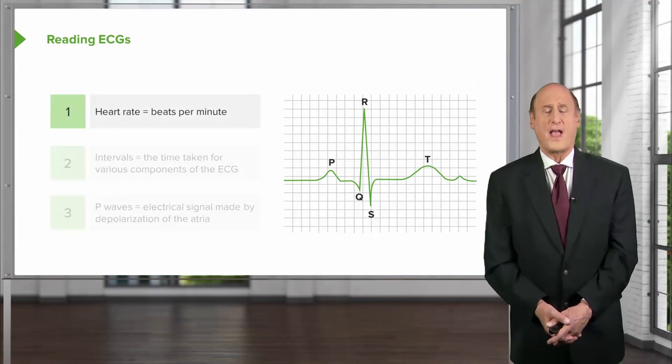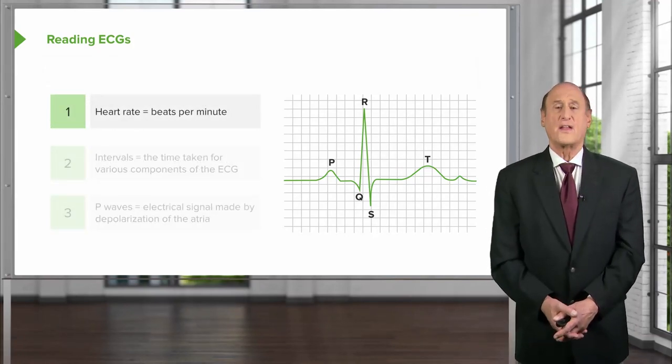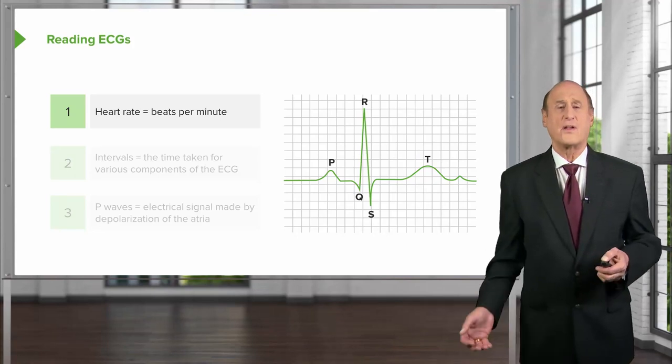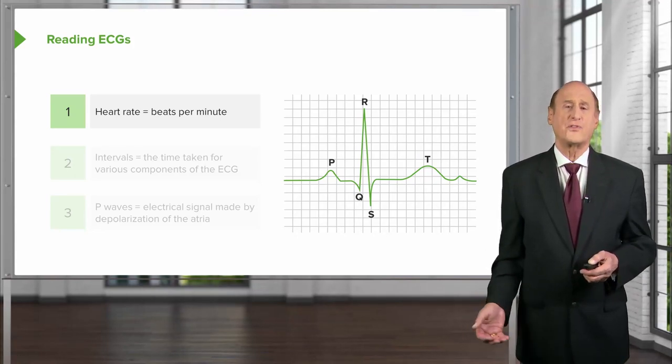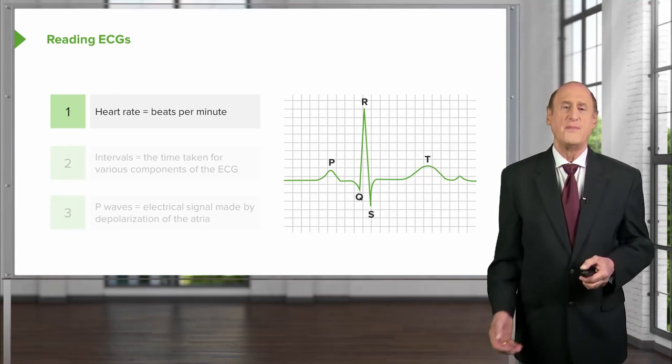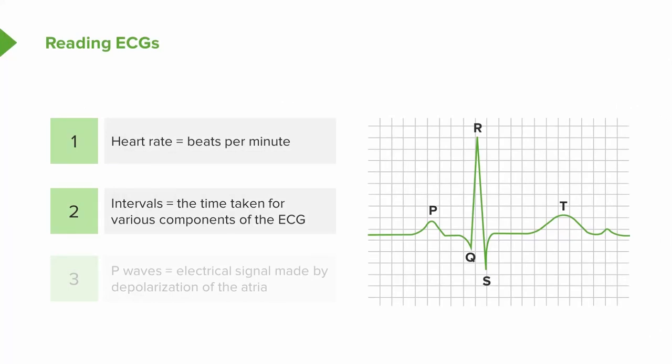So the first thing you're going to look at is going to be the heart rate—that's the number of beats per minute. I'm going to give you a rule how you can calculate the heart rate from the EKG. Of course it will already have been calculated for you if it's a computer-read ECG. Then we're going to do the various intervals—that's the various points on the electrocardiographic complex that you see on the right-hand side—and we're going to go over how those intervals are derived and how long they are when it's normal.